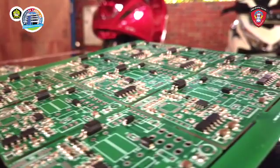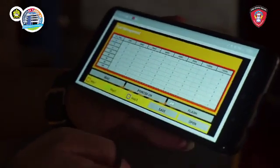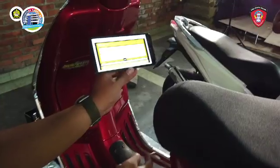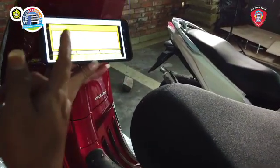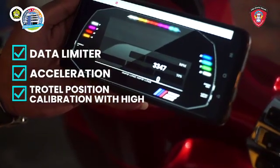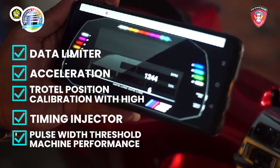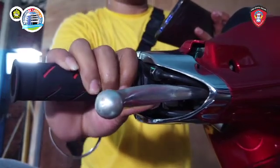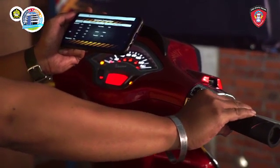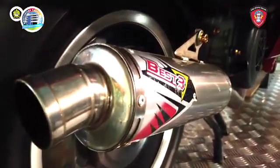One of the components of the microchip is a microprocessor that can be programmed as needed. To operate FMS, an Android-based app configuration is used, with Bluetooth communication to get data on: limiter, acceleration, throttle position calibration with high timing injector, pulse width, and threshold machine performance. The fuel management system based on microchip has the ability to regulate fuel intake into a vehicle so that the process of burning fuel in the engine becomes efficient.